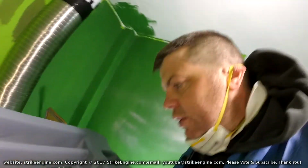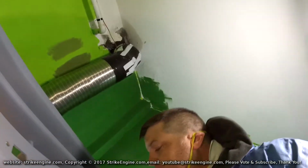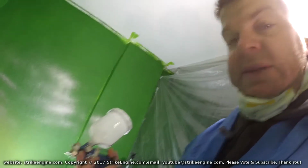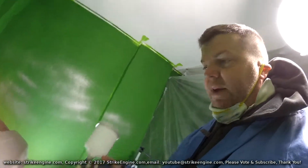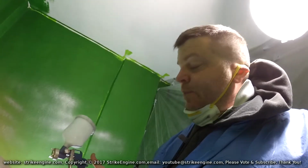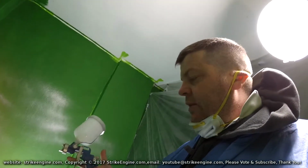Onto the painting. So I use a 50 litre compressor. This is the gun I use. From what I see, this is from a shop called Leroy Merlin. Basically, all the paint guns seem to be the same. I'll just take you through some of the settings on this gun. We've got this knob here at the front, which controls the amount of air that goes through the gun, and then we've got this one at the back which controls the amount of paint. So adjust these to whatever you feel is right.